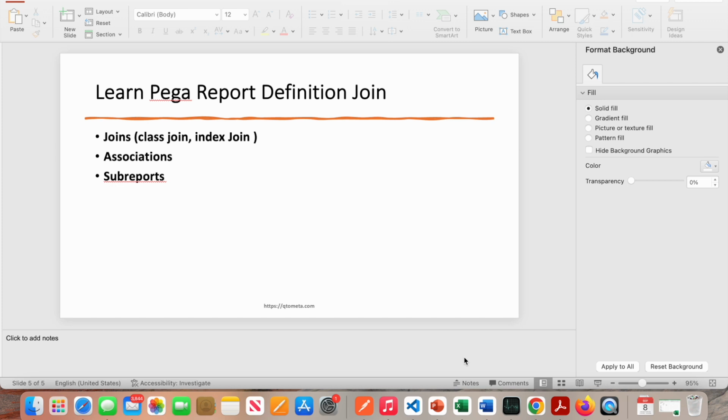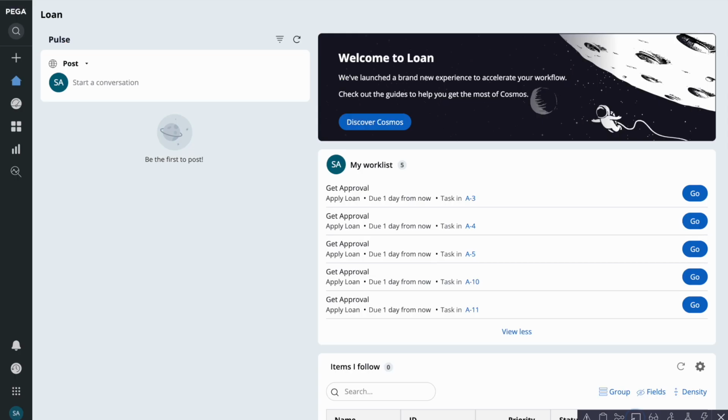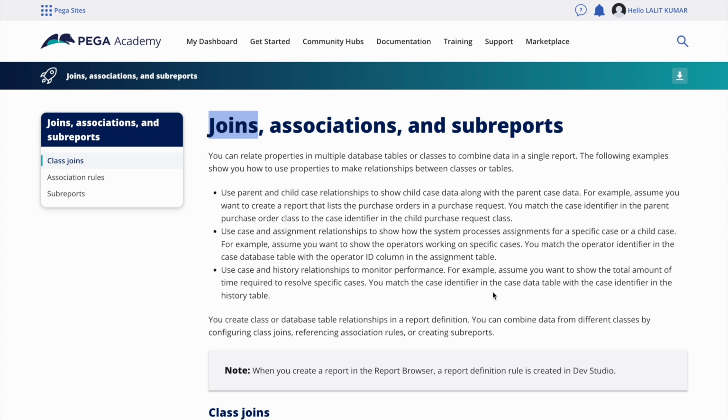Okay, so a very basic example where we join is, let's say we want to populate all the open cases. Let's say we are fetching that report or list from the work table. When we fetch that data from the work table, we want to display the urgency and other values from the assignment table at the same time. So what we usually do is join the work table and assignment table to populate the data, because the urgency and a few other things will be there in the assignment table. So that's the very basics.